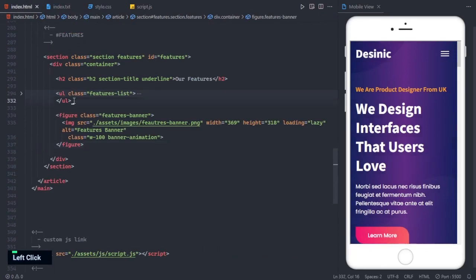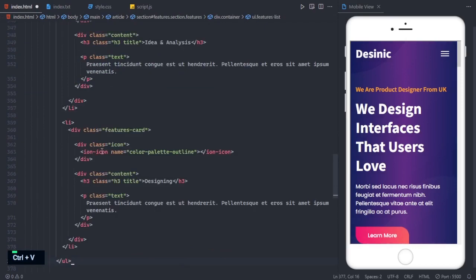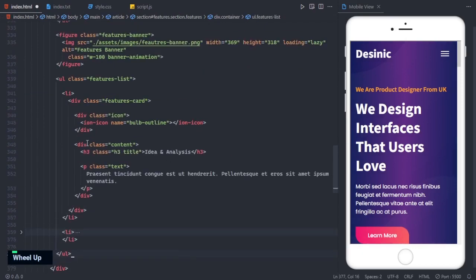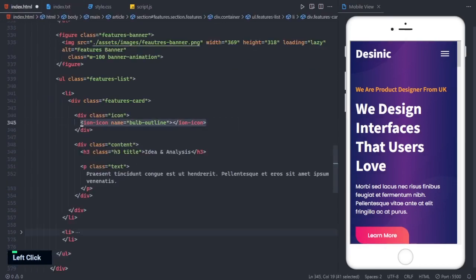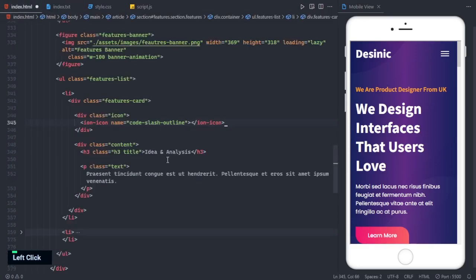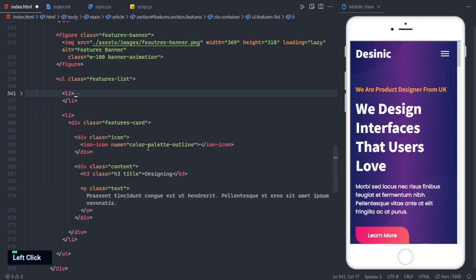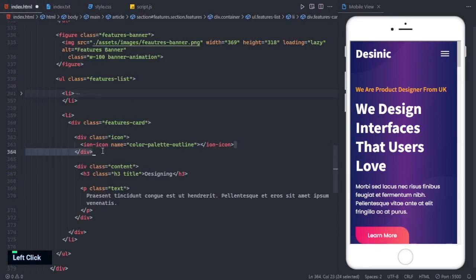Alright, after that copy this one and paste it here, and let's change the old stuff. An icon, title, and also an icon for this one.